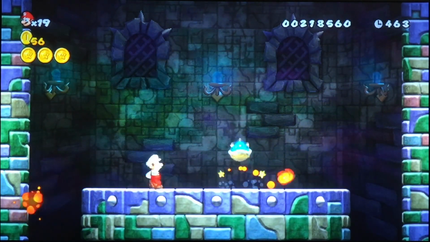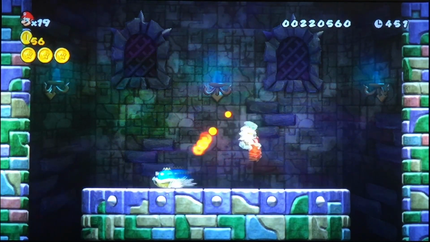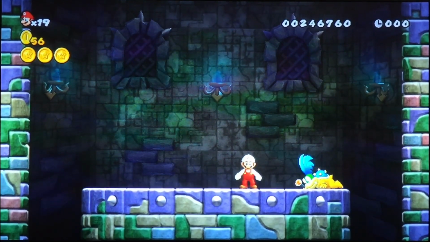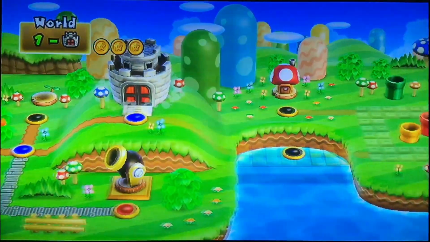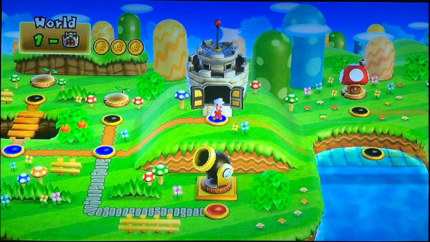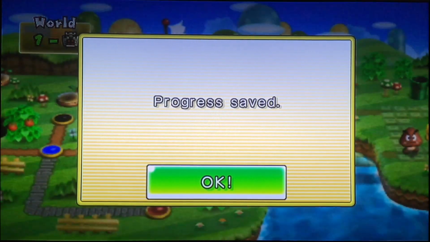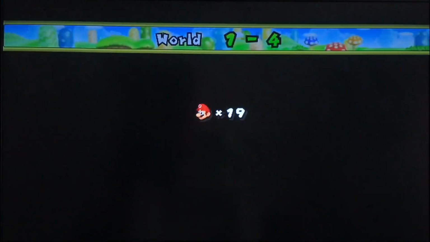Really sorry about the quality right here. I'll fix it just in a second. Yeah, run away, hop in that castle. That completes World 1-Dash Tower. Sorry. Alright, progress is saved. We can move on to 1-4. The Watcher level. 19 lives. My bad.